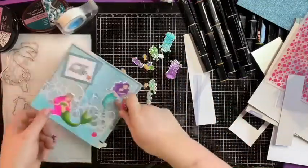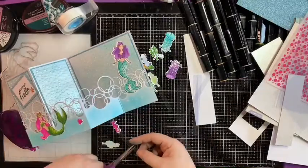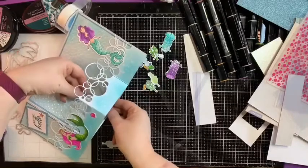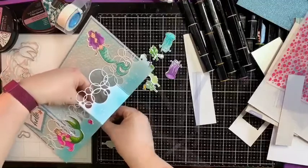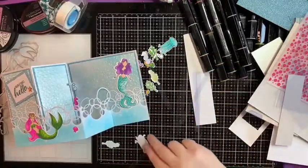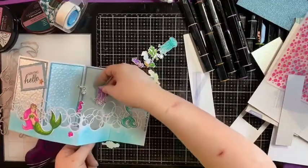Like I said, what you do is you put it in and you see what height you want it, and then you just trim off the excess. All right, and then you can just put a little bit of tape down there and pop that in. Okay, oops, let's pop that a little bit further. Okay, and let's get a jellyfish up here. So a jellyfish up a bit higher, I think.